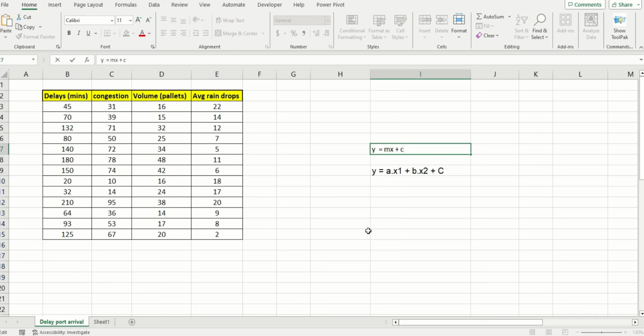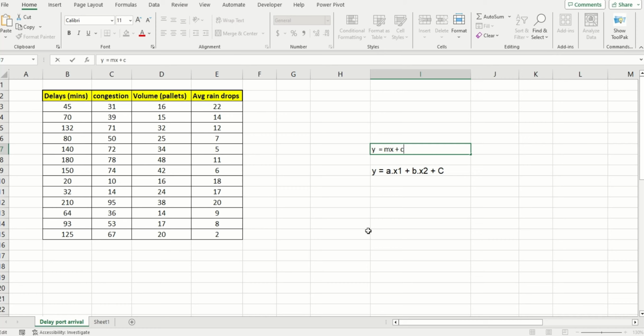Let's say this is a delivery company, and the delay in minutes to deliver what they are selling, or what they are sending to your customer. We have factors that are affecting it. Number one, you have the traffic congestion, which they denoted probably in minutes, and then you have the volume of pallets that they are transporting, and then you also have the average raindrops, maybe if it's raining or not raining. So all these factors will contribute to cause a delay in minutes in delivering their product to wherever they are delivering it to.